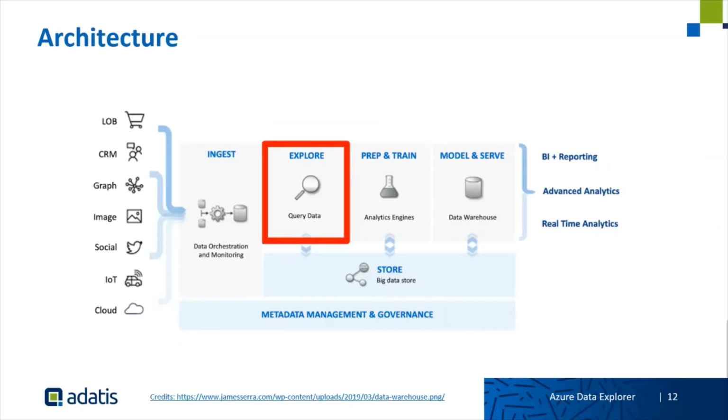Architecture, just to have a bit of an idea, this is a high level architecture to see where Azure Data Explorer fits in. So basically, it will cover the area marked in red, which is the explore. So as data is being ingested in, we can explore the data before storing it and then also getting that data ready for the following stages like preparation and training and serving that data inside the data warehouse. So that is the part that Azure Data Explorer falls into.